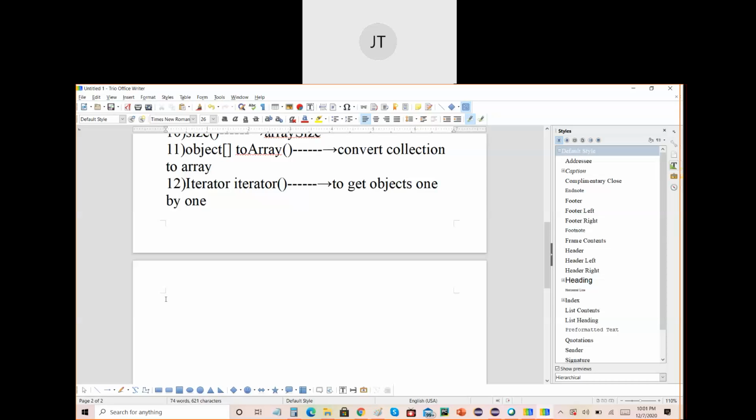Next we are going to talk about the list interface.